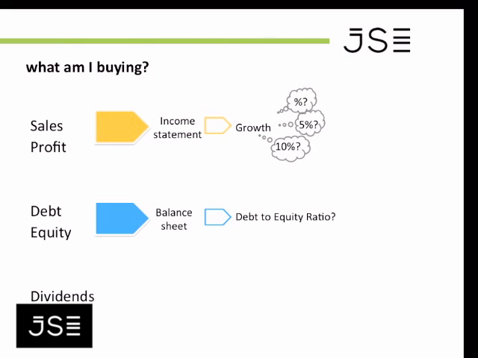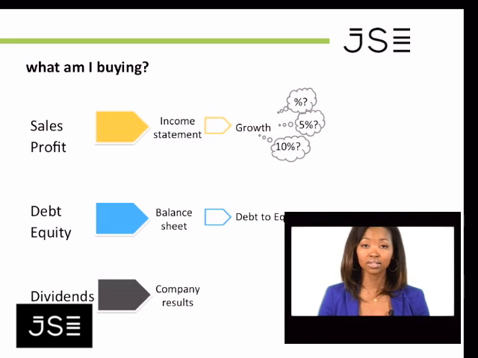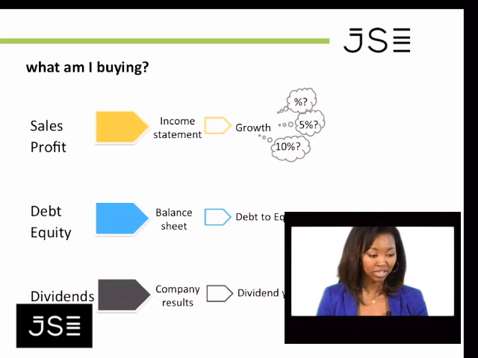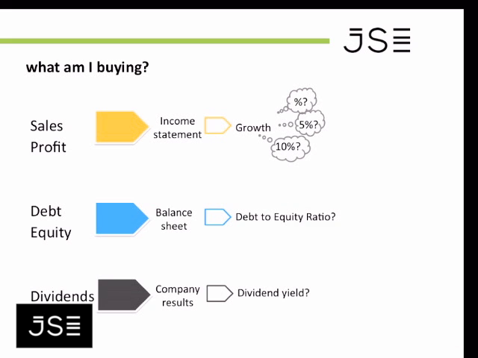And then also the dividends of the company, because obviously when you buy shares, what you get as an investor, apart from capital growth, is the dividends. And you get information about the dividends from the company's results. And as an investor in shares, you'd be interested in the dividend yield. So we're going to talk a bit more about dividend yield and how to calculate it later on in the same topic.